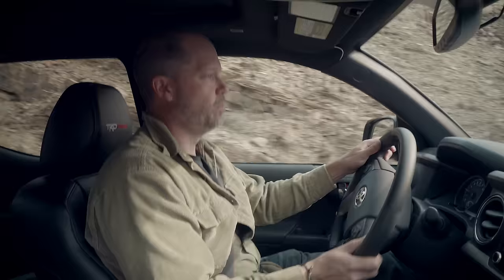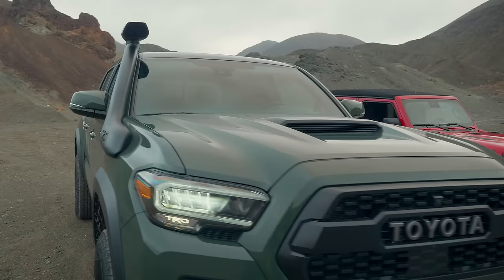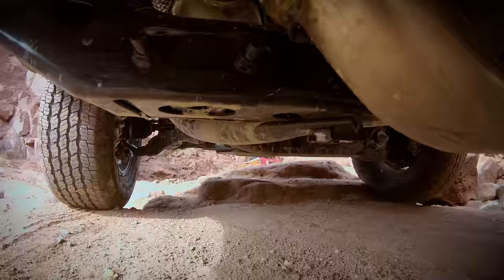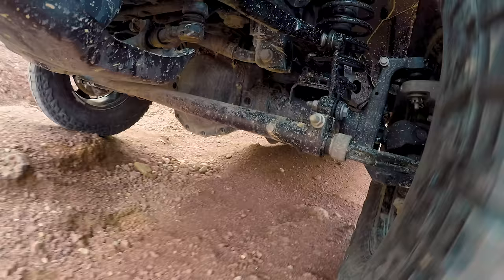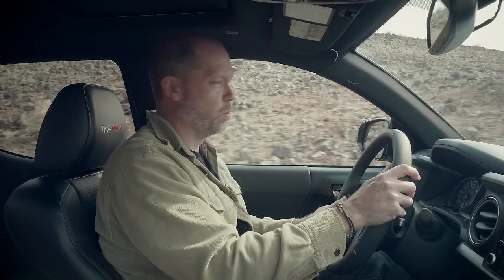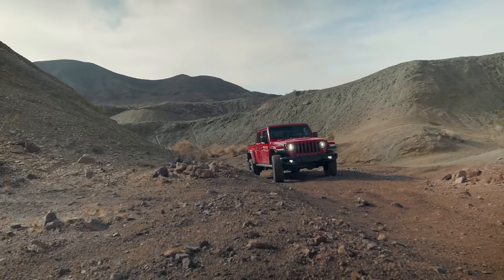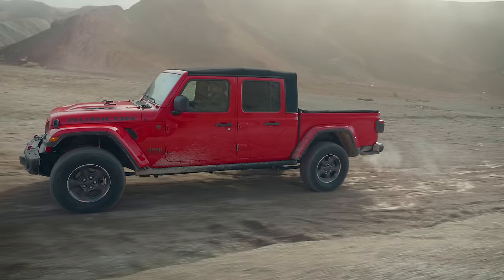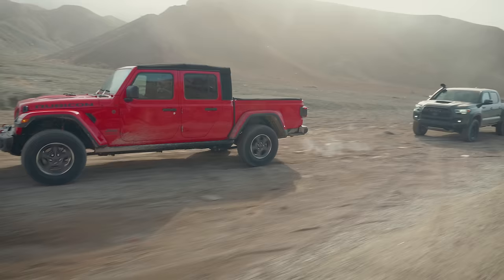I would not buy the snorkel — I know it's not called a snorkel, but I would not buy it. It looks really silly. The Tacoma's wheel articulation off-road is really good compared to other pickup trucks, but then the Gladiator came along with its disconnecting front stabilizer bar, and it's a whole different ball game. I like that this truck has a real roof on it. The Gladiator does Jeep things well and the bed is credible, the towing and hauling is credible — it's not a two-door Jeep, but neither is a four-door Wrangler.